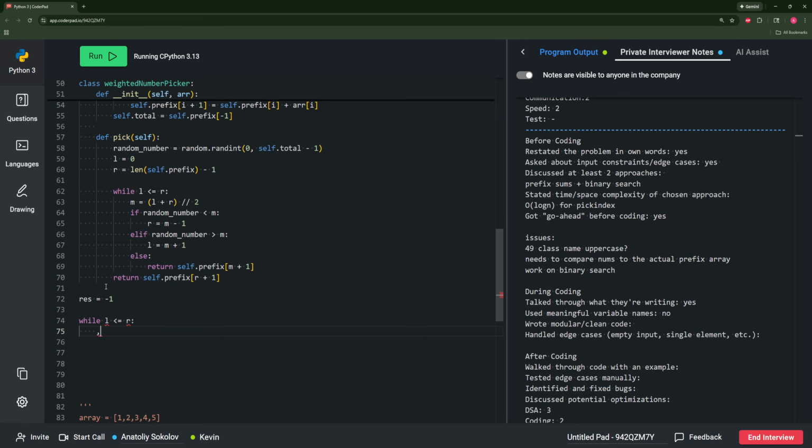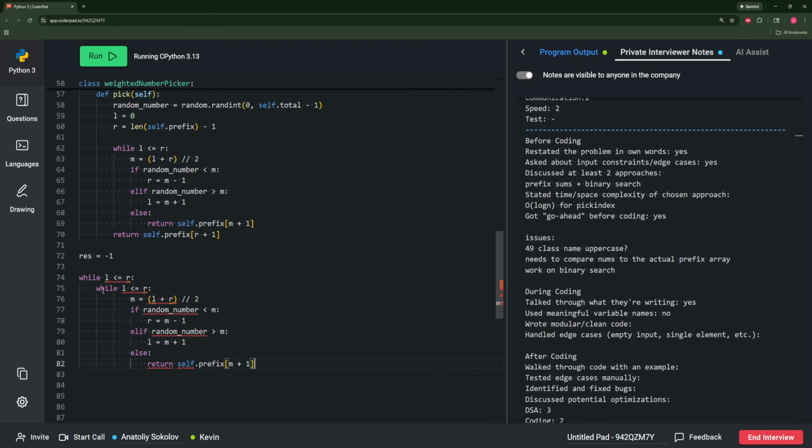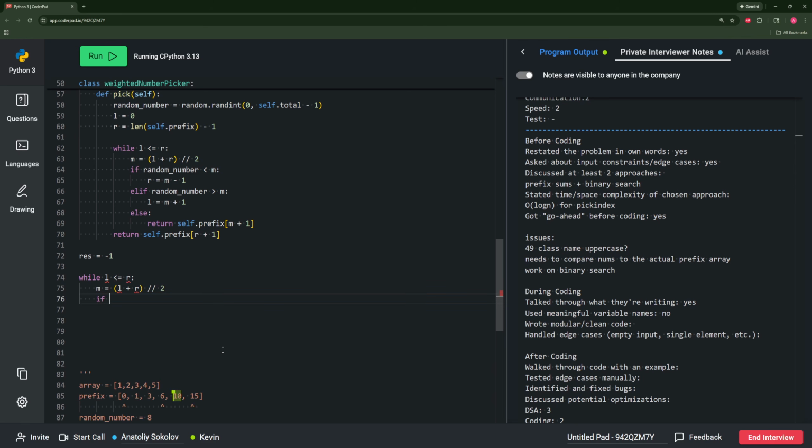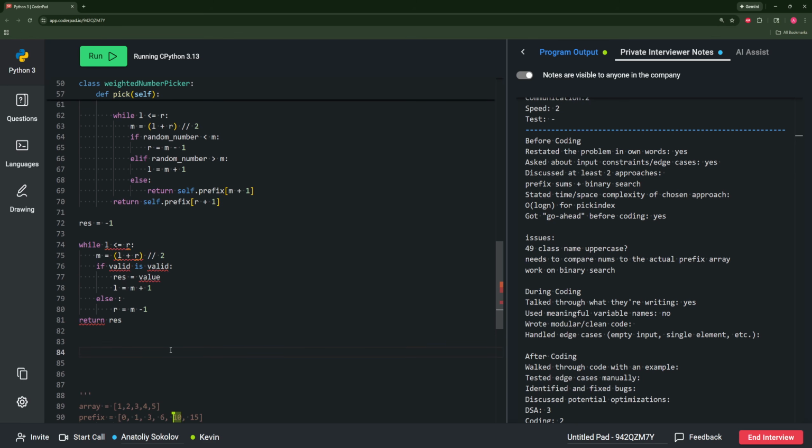So you get the middle. I can probably just copy most of this. So you get the middle. And then, I'm just going to write it in pseudocode. If what I'm looking for is true, so if the value is valid, I will store it in my result, and then I'll move the left or right pointer, whatever. Let's say it's like this. Otherwise, I'll do the other one. Whatever that is. And then it's very easy, and you just return result, and you don't need to know if it's right -1, left +1, whatever. It's just always correct.